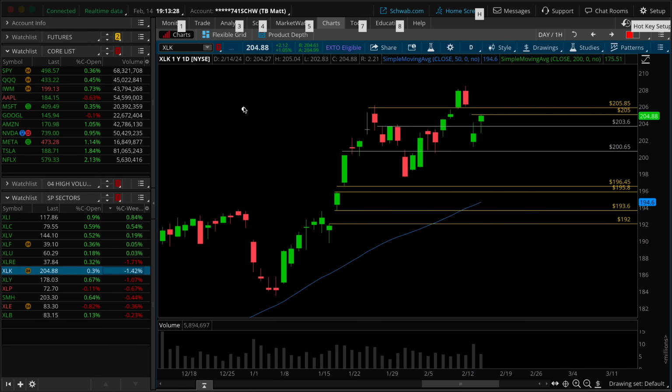So is there any red flag in the heaviest weight risk on style sector, even though we're down 1.42%? The answer is just absolutely not. There's no issues. There's no cracks in the armor out of this. I mean, if we reject for a lower high, will we change our tone maybe over time? Perhaps. We're just not there yet.